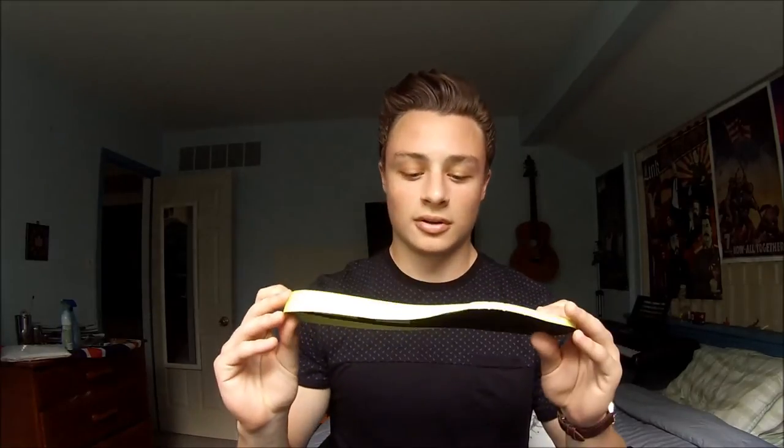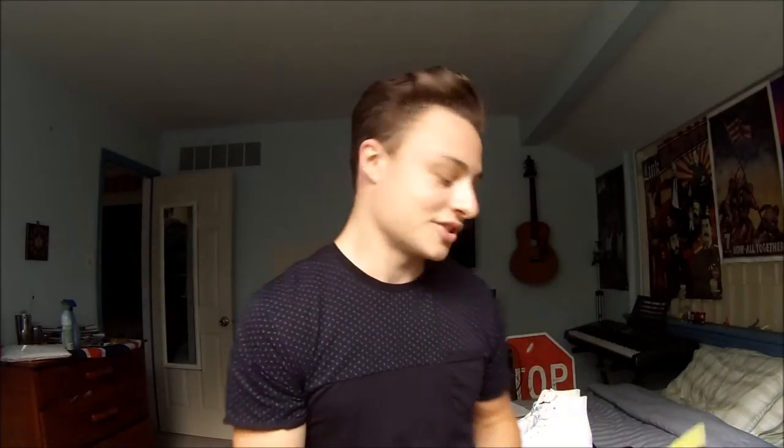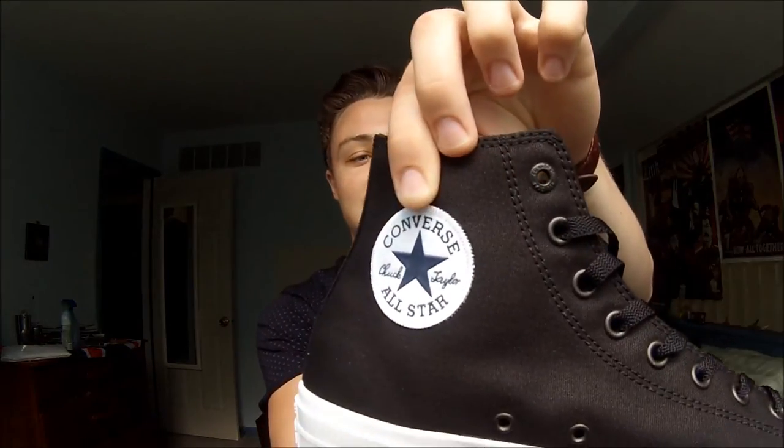The comfort on these is insane compared to the originals. Don't get me wrong, classic Chucks are great, but if you're wearing them for a long period of time your feet are actually gonna start to hurt. These have a Lunarlon insole — Lunarlon is used in a bunch of Nike shoes, runners, basketball, you name it. I have it in a couple pairs of Kobes and those are ridiculously comfortable. That's what you get with this thick midsole insert — just slap it in there and walking around in these is so much more enjoyable.